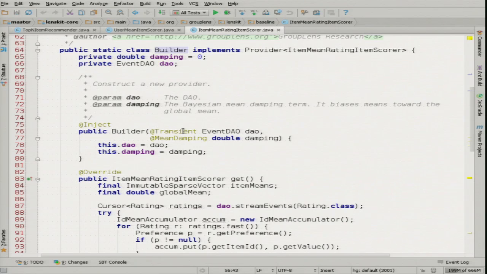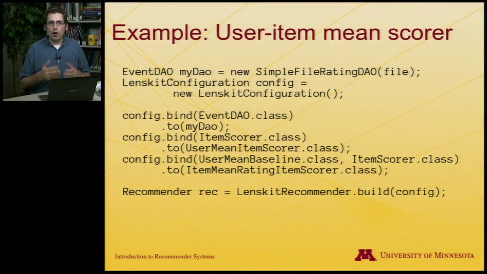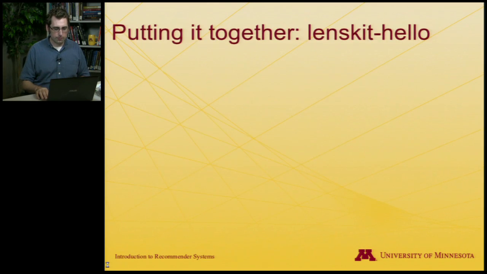But it's a common pattern in LensKit: if a class needs complex computations to build it, then we'll often have a builder implement those computations so the constructors themselves remain simple. And if all of this seems fairly complicated, don't worry too much. There are a lot of moving parts, but after you've built a recommender or two, it will hopefully all come together fairly simply, and we provide many examples of how to configure recommenders to do what you want.